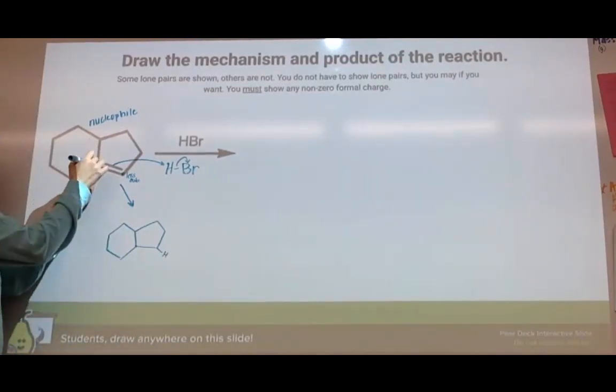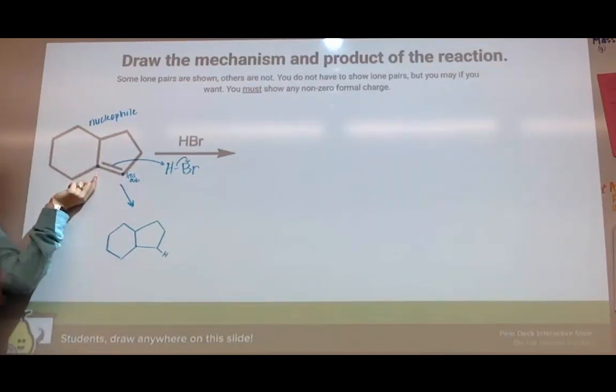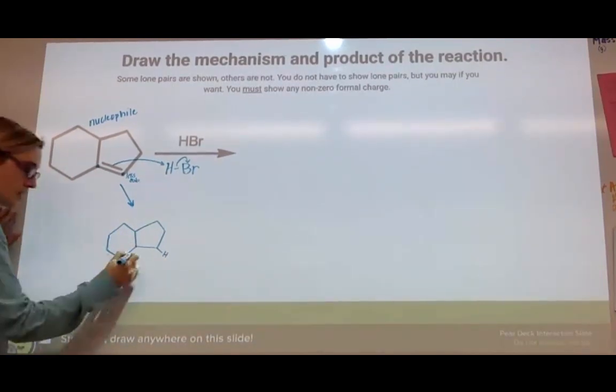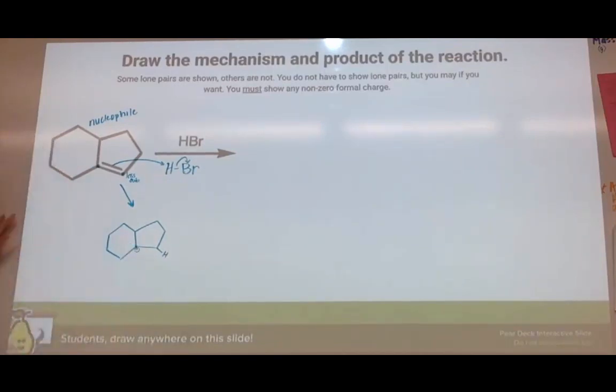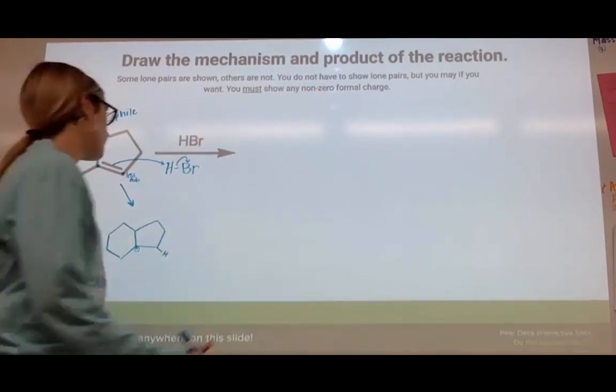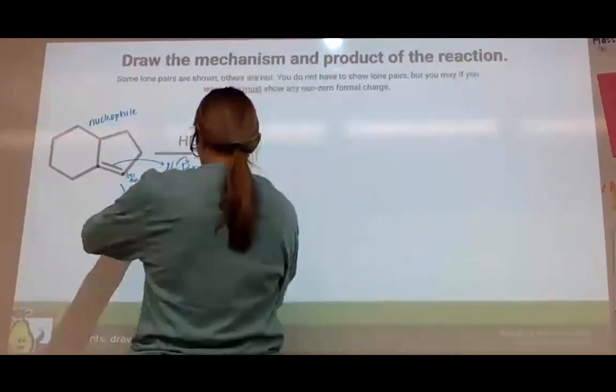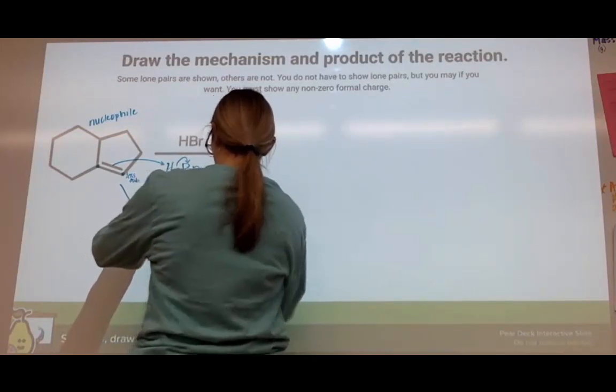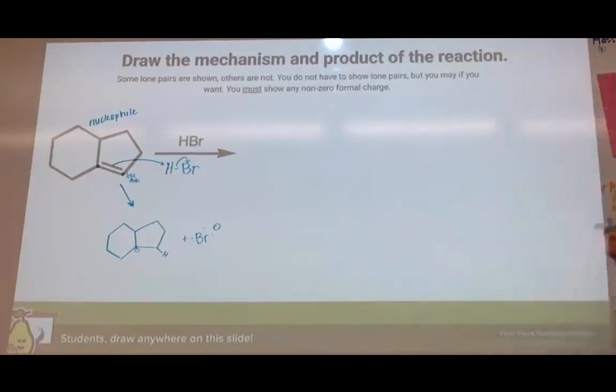Originally, this carbon had 1, 2, 3, 4 bonds connected to it. Carbon should have 4 bonds to have a formal charge of 0. Now this carbon has 1, 2, 3 bonds. Here is where the carbocation is going to form. Now the other product that we have, we don't want to forget, is the bromine. Now it has 8 valence electrons, and so it's going to have a -1 formal charge. So the hydrogen added to the less substituted side.